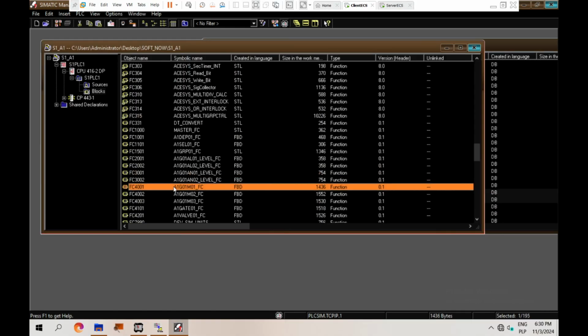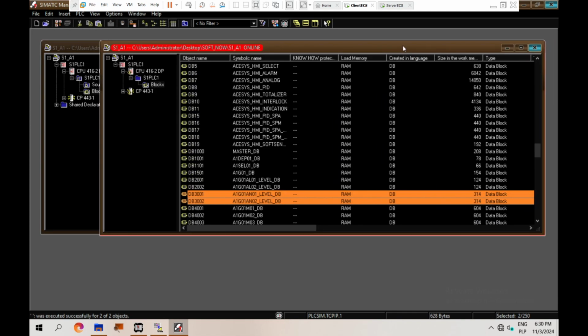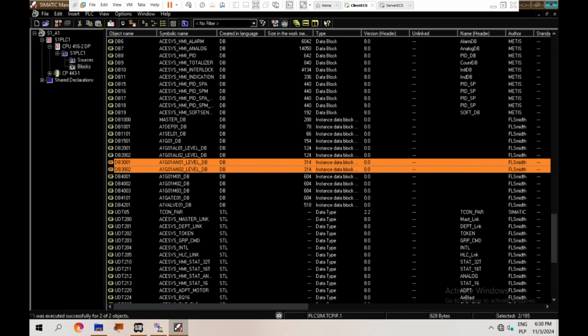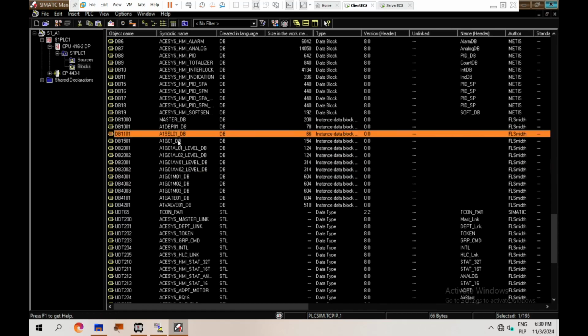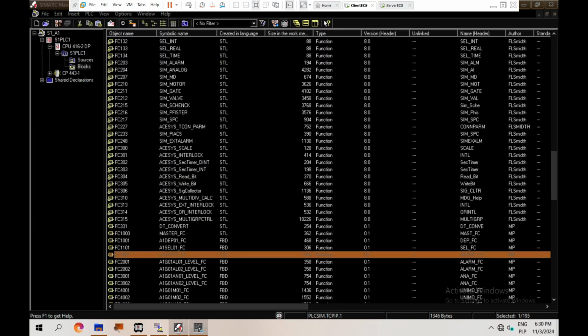Finally, let's create two interlocks for these analog measurements to immediately stop the group if silo 1 reaches the L2 alarm threshold, almost empty, or if silo 2 reaches the H2 alarm threshold, overfilled. Go to function FC1501 and add these two interlocks. Name the first interlock silo 1 is not empty.